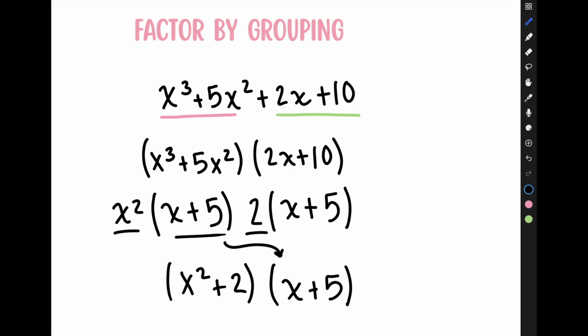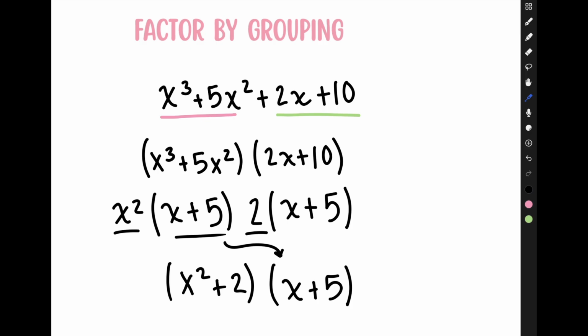All right, so factoring by grouping is just this. You first start by grouping your first two terms, grouping your second two terms, factoring out the greatest common factor, and then just putting these two together and bringing one of these x plus 5s down. If you did not understand how I did the GCF, you can go to part 1 of this factoring series where I show you how to factor out using the greatest common factor.